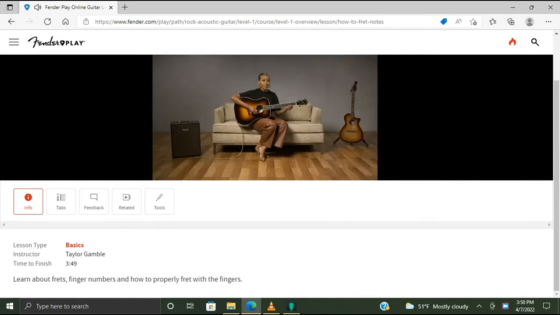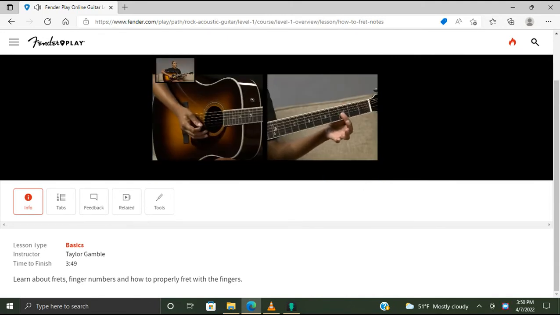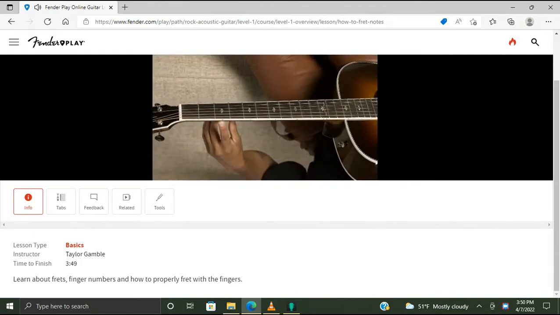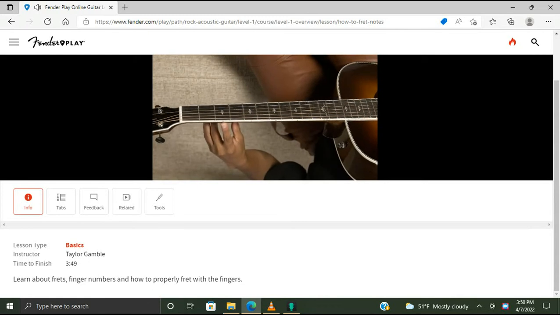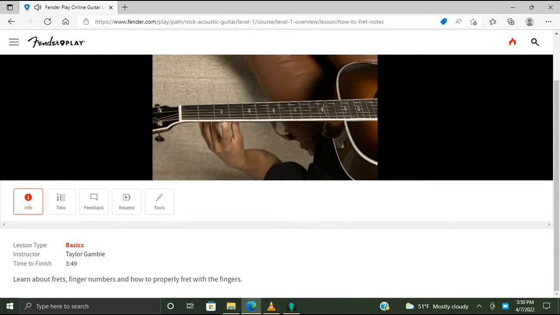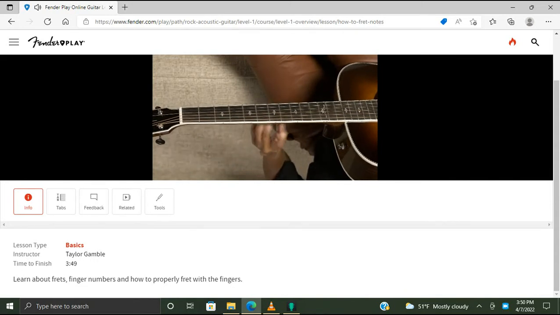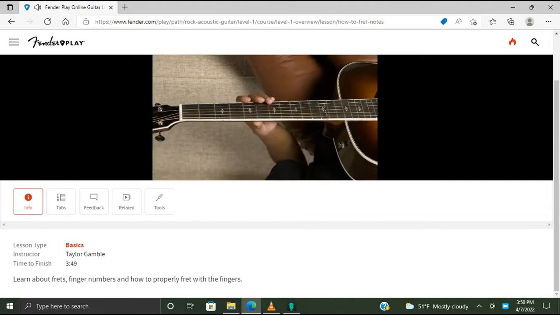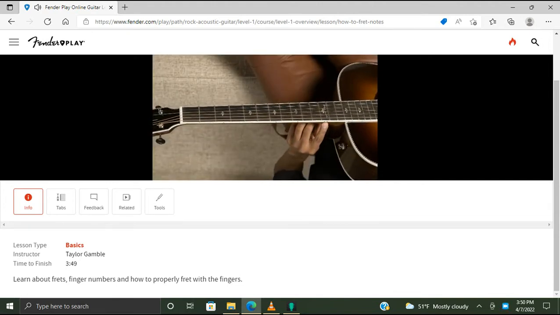You may also notice the position markers, which are dots or designs falling between the frets on your guitar. You may also see these on the top side of the neck. These can be used to locate a fret faster. Most guitars have them. They usually can be found behind the third, fifth, seventh, and ninth fret with a single dot on your guitar. You may see a double dot behind the 12th fret.